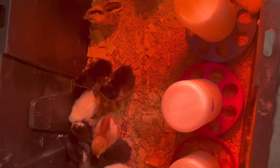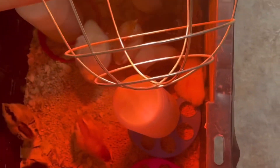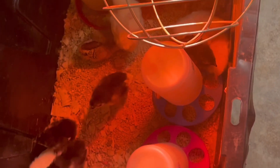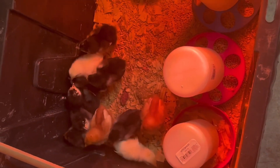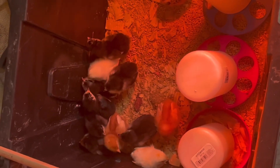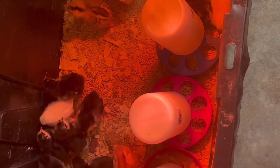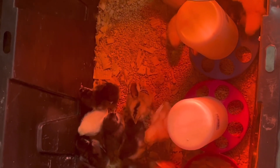I just wanted to update you guys on our chicken raising — we're still doing it. We're getting a lot of eggs. The chickens that we have are getting old. Some of them have lost feathers because we have some ruthless roosters. It's basically time to re-up on these chickens to keep things going, because the chickens I have feel like they're on their last leg.